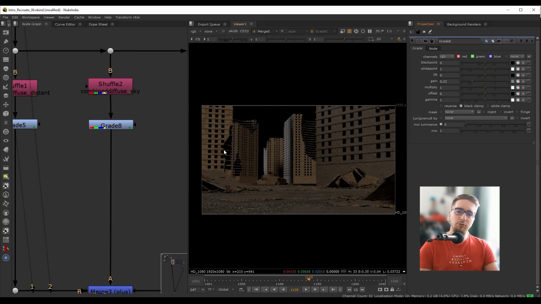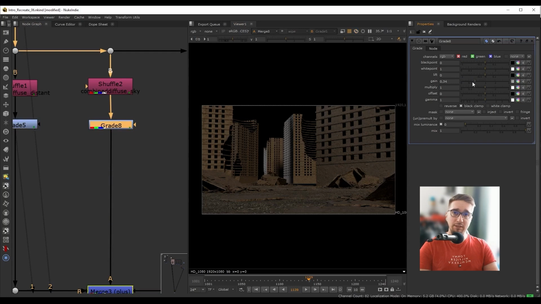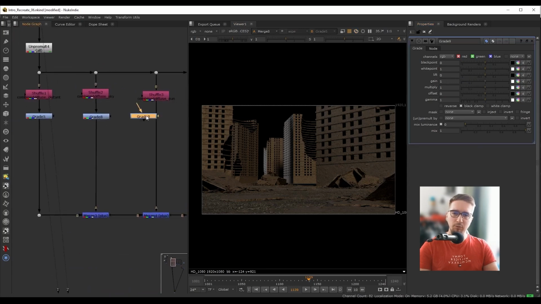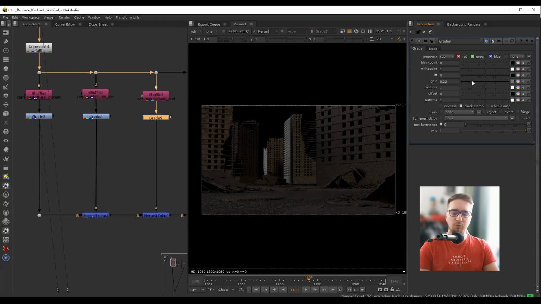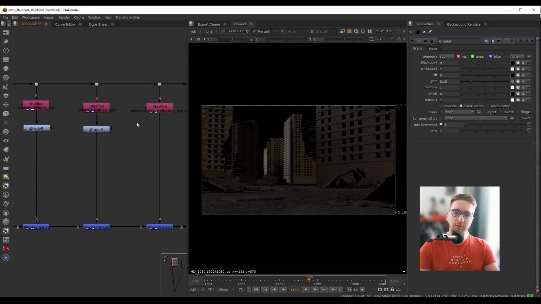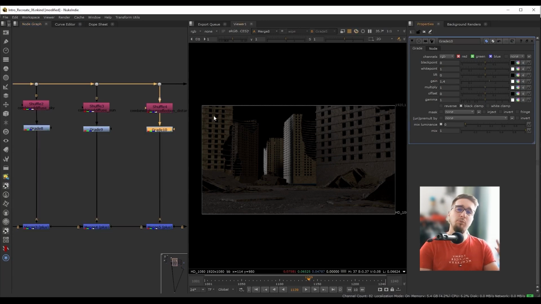And I will just fine-tune them like this directly inside of Nuke, because really it's just faster to work like this, so we can see how easy this is. We don't have to really worry about anything 3D. So all of these changes I'm doing here are a lot faster than if we were to do them in 3D. So I can do some R&D and experiment with different kinds of looks, and then I can go back in 3D and readjust my lights to match what I came up with in Nuke.